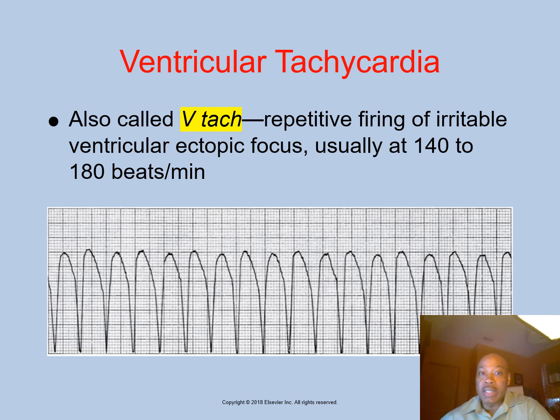Make sure no one is in contact with the patient or the bed, as this can lead to shocking of those individuals. And always think about CAB. Remember it used to be ABCs, airway, breathing, circulation, and of course the new guidelines are circulation, airway, breathing with these patients. I think on some of your old tests that has not been updated, you still might see ABCs. So keep an eye on that as well.